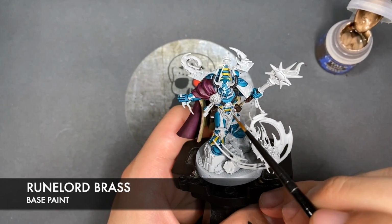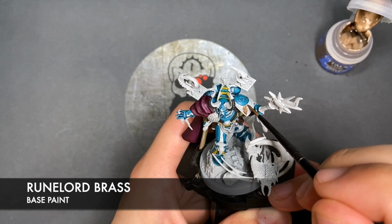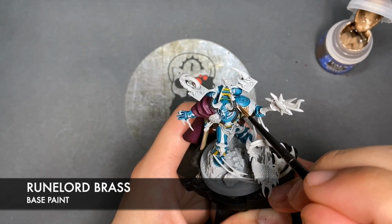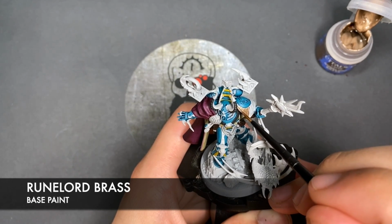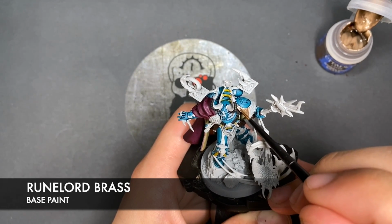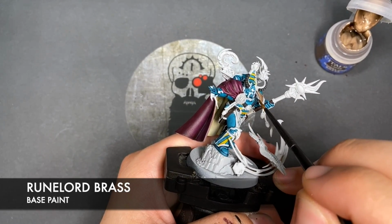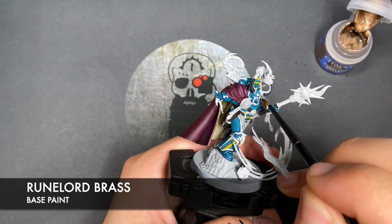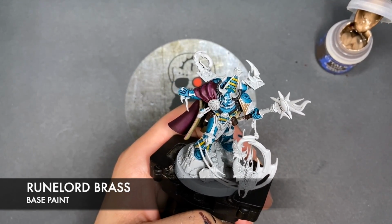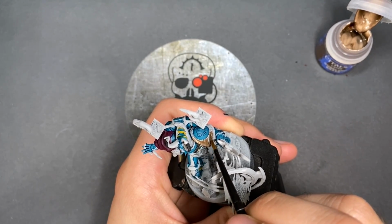So, the place to start is on all of the areas like the trim and things, like for example here, on the shoulder pad. I'd strongly recommend that you check out the box art as you do this. There is an awful lot of gold on these guys. So just take your time now as well, because we're going around lots of lovely details that we've already base coated. Basically, the majority of him is gold. There is a fair bit of silver on there as well.